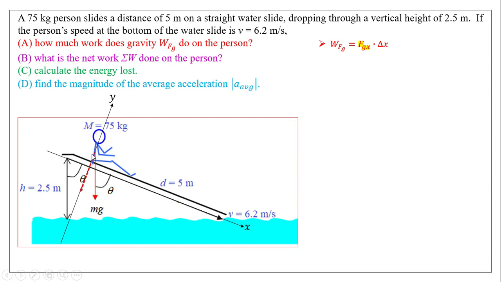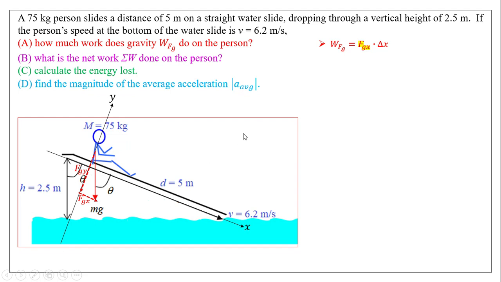So here, F_g lies in between the y and x axis, which means it has components F_gy and F_gx. But if you look at this diagram, the person is sliding down the surface of the ramp, which is what my cursor is doing. If you follow my cursor arrow, F_g is not parallel to that displacement. F_gy is not parallel to that. It's F_gx parallel to the surface here that I call x.